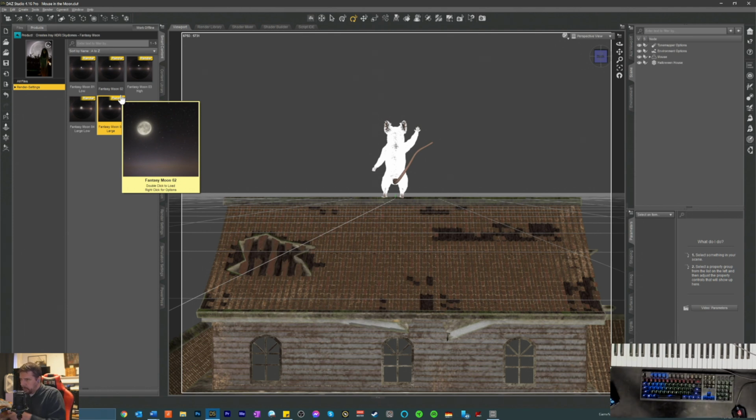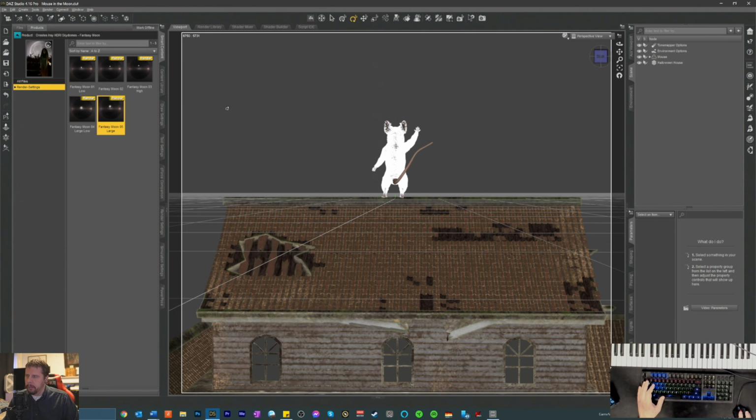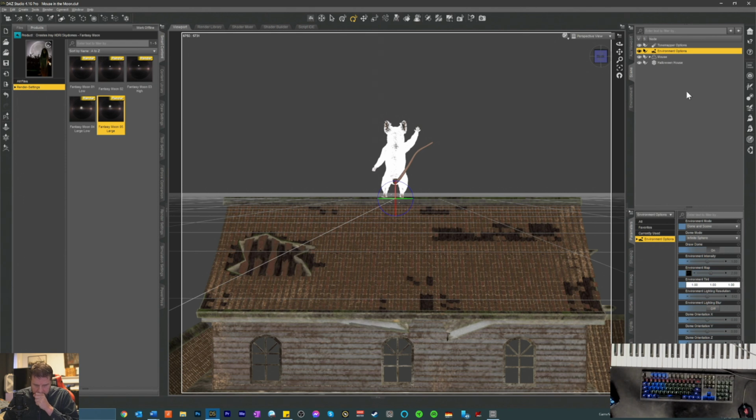Let's see a little more of this decaf coffee. All right. I may have to make my own plane and put this on it. All right. Apparently it's saying it's here, but I don't see it. Oh, we are in environment settings on. Let's see what it looks like in iRay.